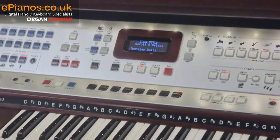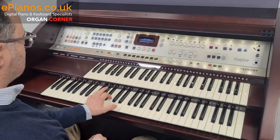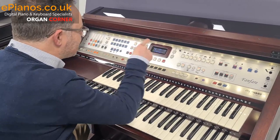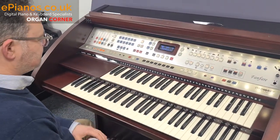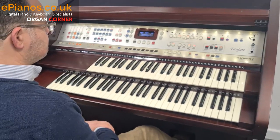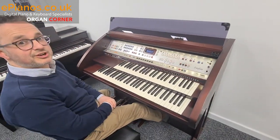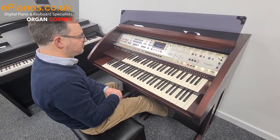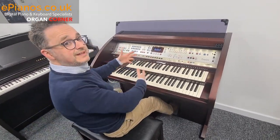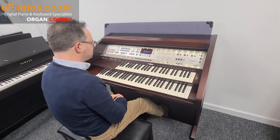Tennessee Waltz. So if I play my first chord, now I'm going to press it first somewhere here. What I'm going to do next, select it. There we go. Nice introduction. And it picks everything. It picks my sounds for both keyboards, all the speeds and the backings.